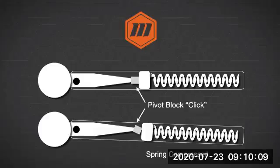So this is how the majority of click wrenches work. There are other wrenches, like the split beam wrench, a beam style wrench that will indicate when you've hit your torque. But again, there's nothing preventing the operator from adding additional torque to the assembly. That's a real problem with all of the wrenches I mentioned: the click wrench, the beam wrench, the digital wrench. A lot of those styles of tools are great when they signal, but they don't help prevent any type of over torque in the process.